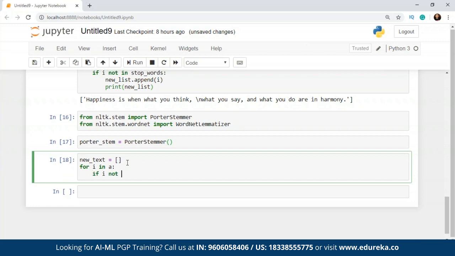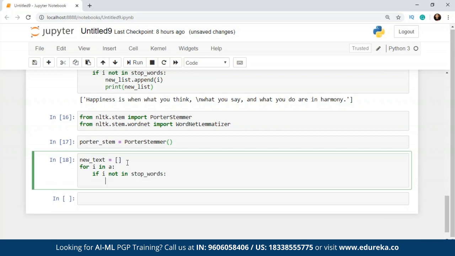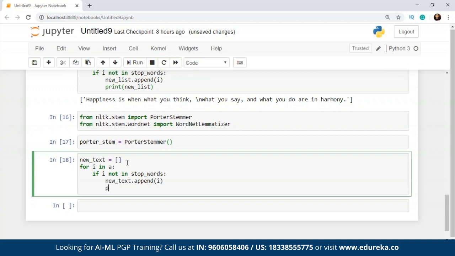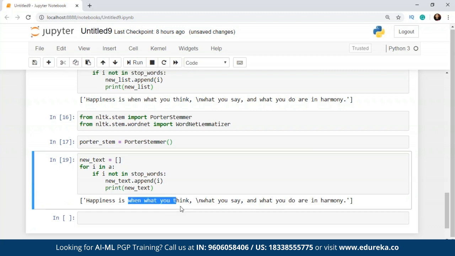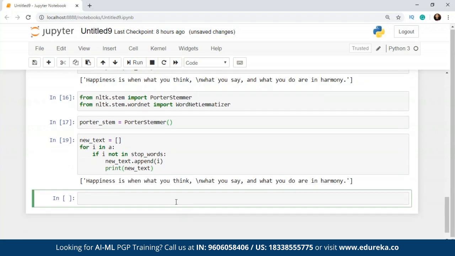If i not in stop words, the new text will append the i value, and we will print the new text. Right. So this is what we have, guys. And similarly, if we do it for the next one, that is the lemmatization. So I'll just tell you what exactly lemmatization is.